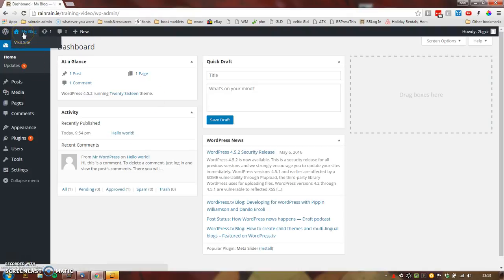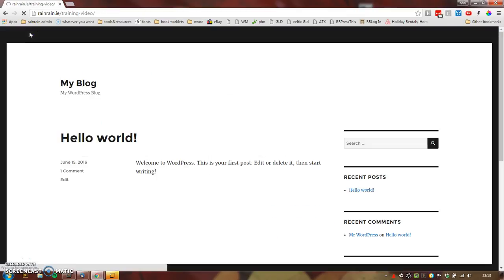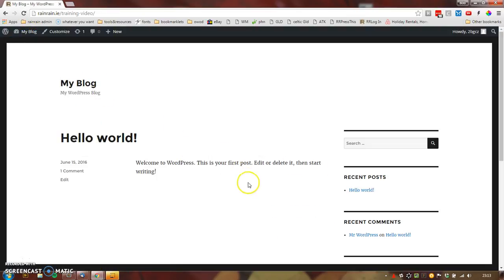Some people instead don't do that. They just go here every time they make a change. They click here, they go to the site, they look at it, and then they just leave this bar along the top. We can remove that bar. Nobody sees that bar except for you when you're logged in.